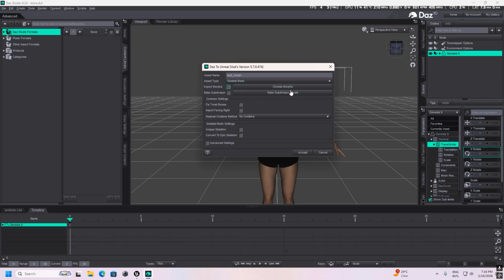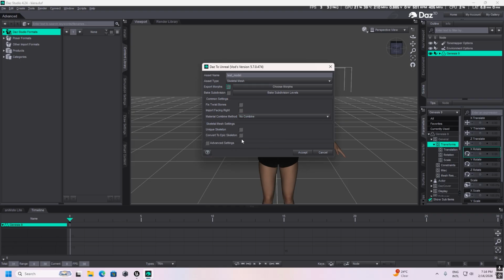For now I don't need the morphs because we just test if it imports or not. In the next video I will detail these things. So we are just exporting the character only.